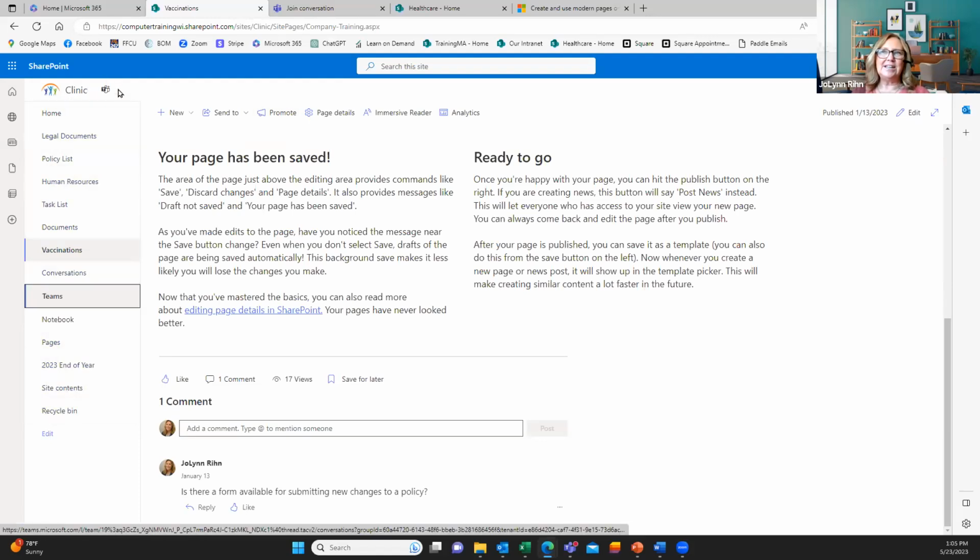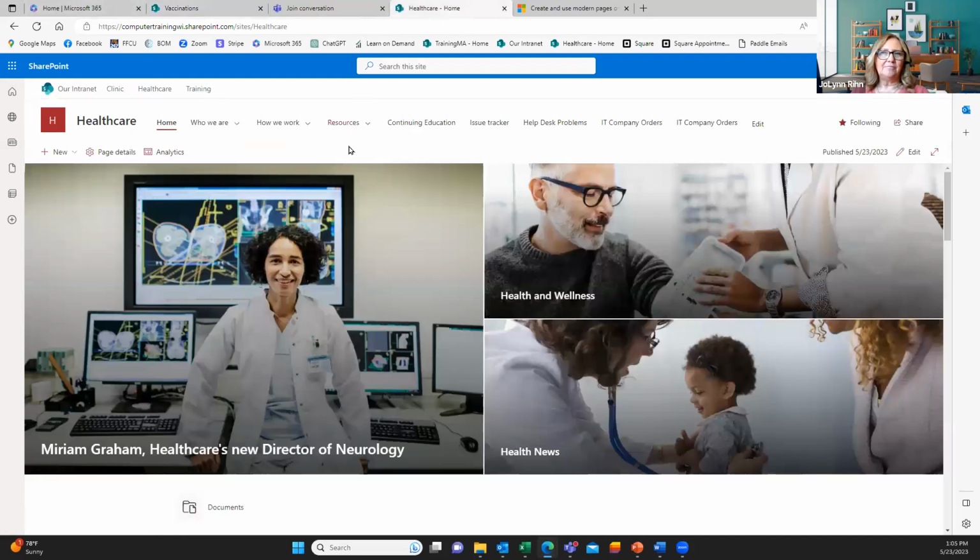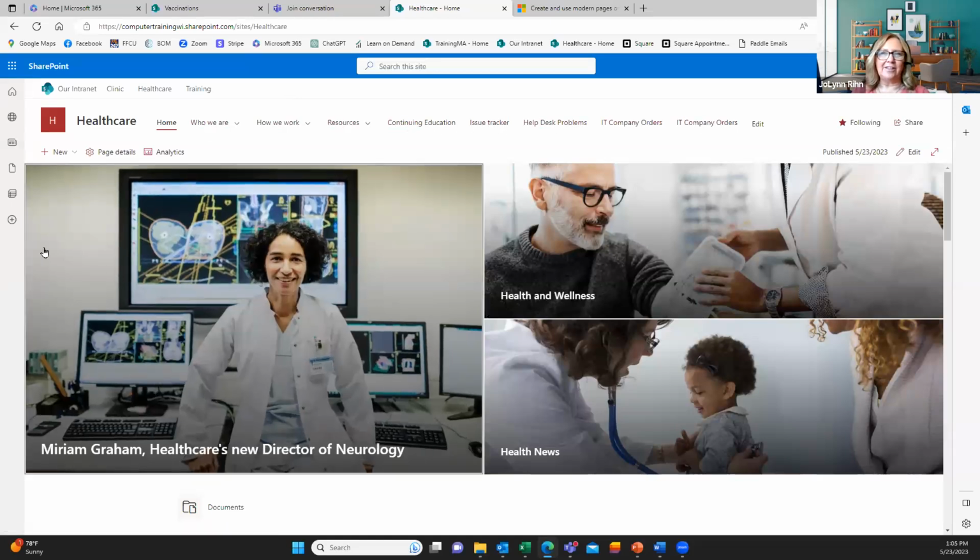Does it have the Teams icon next to it? If it does, it tells you it's a Teams site. But if I jump back into my healthcare site, it has navigation going across the top, not on the left.